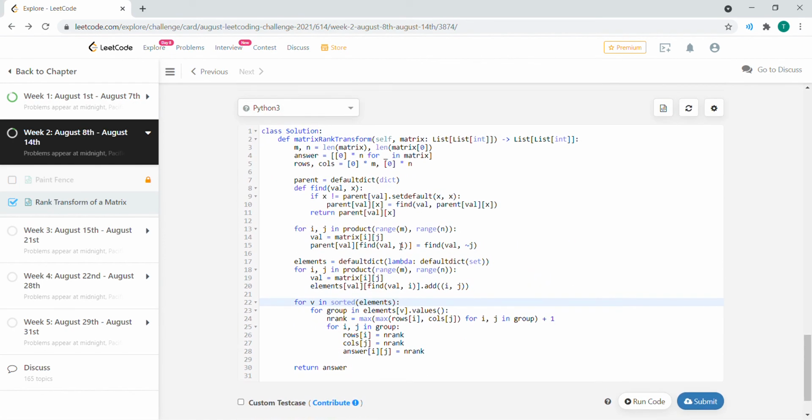But there you go. Time complexity is basically big O of m times n log of m times n.